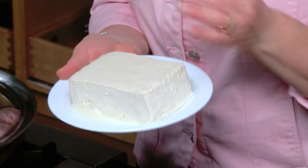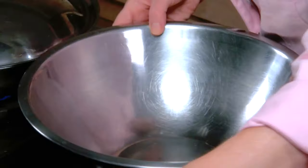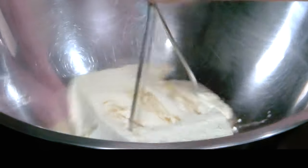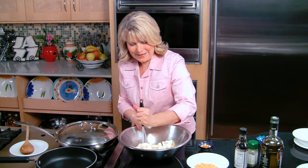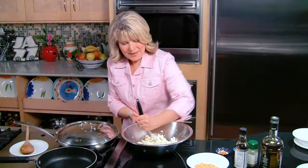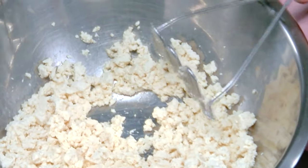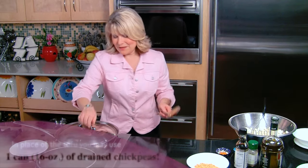I suggest that you buy non-GMO organic tofu. I like to take a large bowl, place my tofu in the middle, and use my trusty potato masher to start mashing the tofu. For this dish I do recommend using firm tofu. I've got it scrambled just until it looks kind of like the consistency of scrambled eggs — but it's not the color yet. That's what we're going to do as soon as I check on my onions.